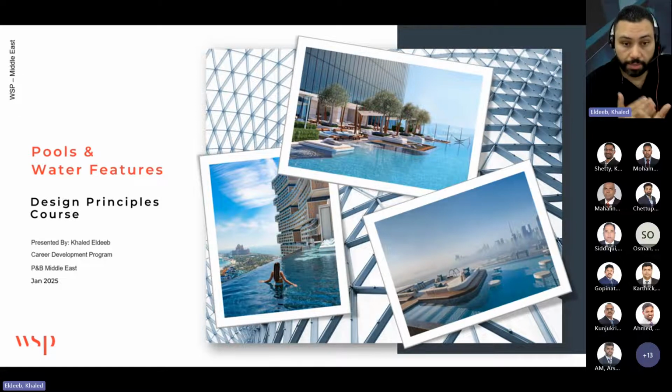Okay. So as I just said, you will learn everything about swimming pool design. And in the last session of this course, we need to focus on this one. You will create workshop groups. You will be divided into 5 groups. I believe the official total number of the registered is around 28. So each group will be around 5 to 6 members, and every group will be requested to design a sample project and provide a presentation in 10 minutes maximum.